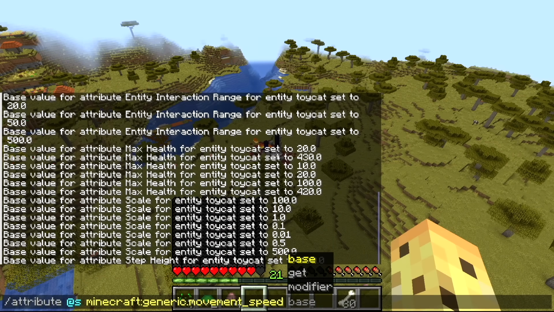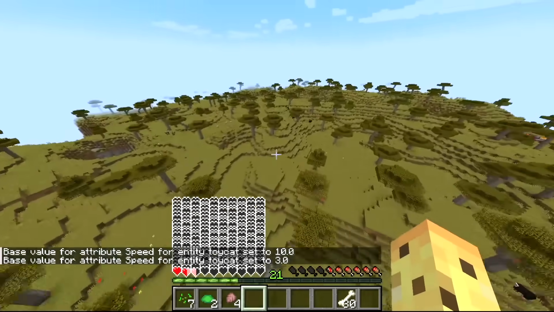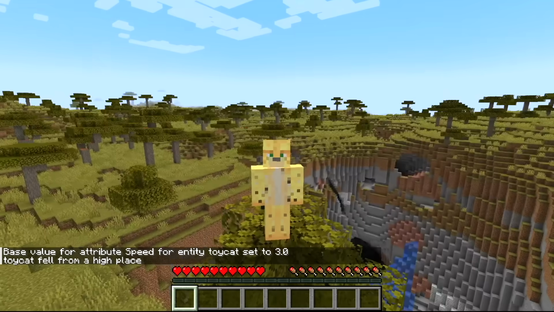So generic movement speed base, set, I don't know, just 10 seems fair to me. Oh no, that's too much. Let's set that to like 3. There we go. Okay, so as you can see, it's very easy to die this way. And if you do die, you get set back to your previous size. Although I feel really big now.